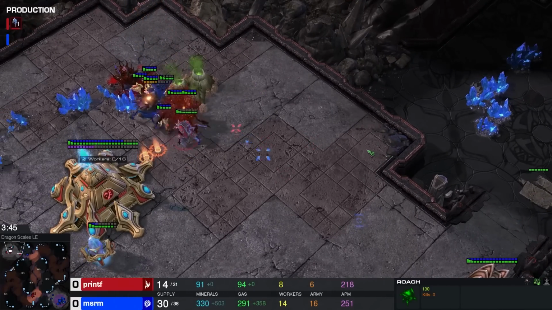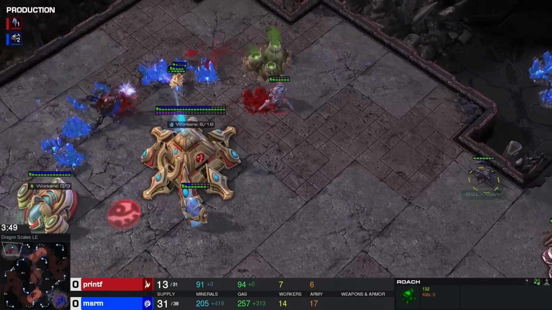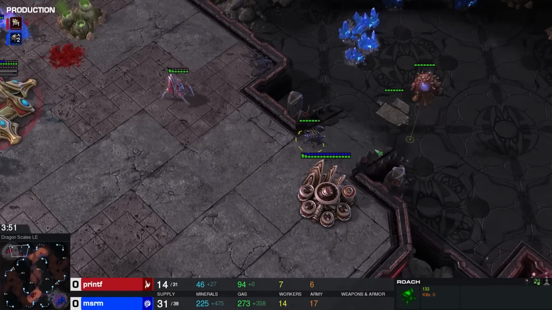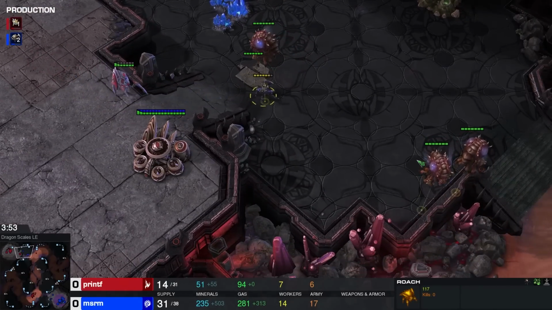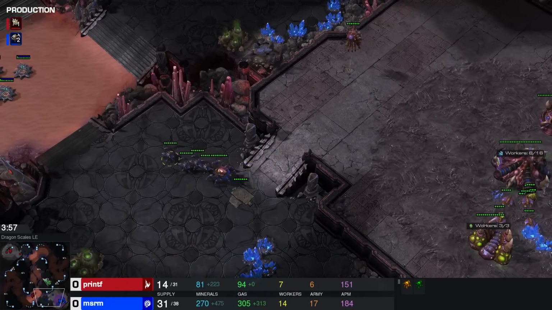Probes with a good surround. Stalkers not gonna get biled down. Did the Stalker die? No, it survived. And I think Ravagers go down. That means that this roach will also fall eventually. And we're now in a situation of 7 workers against 14.